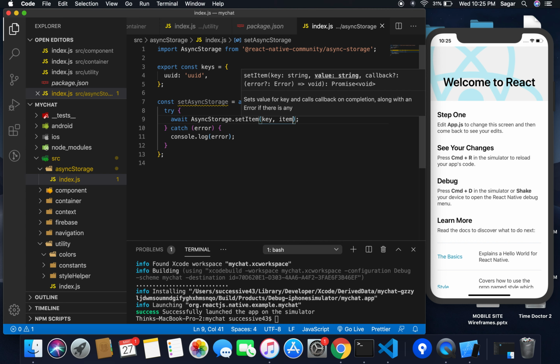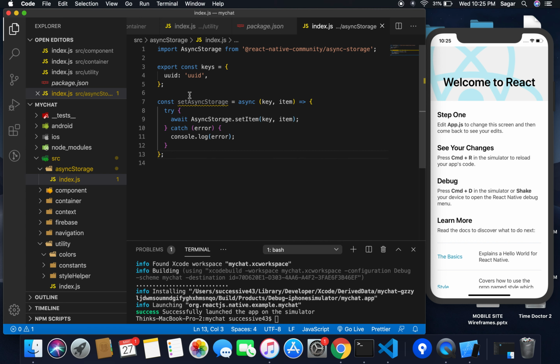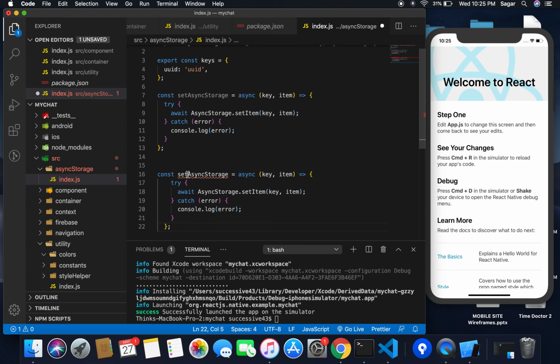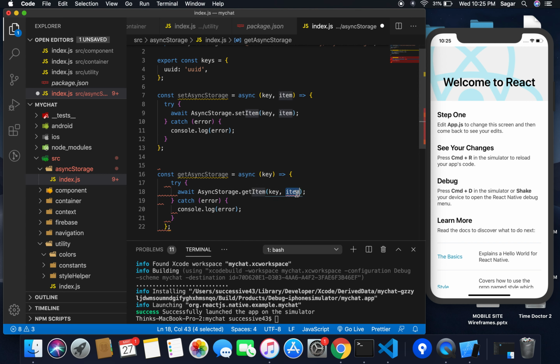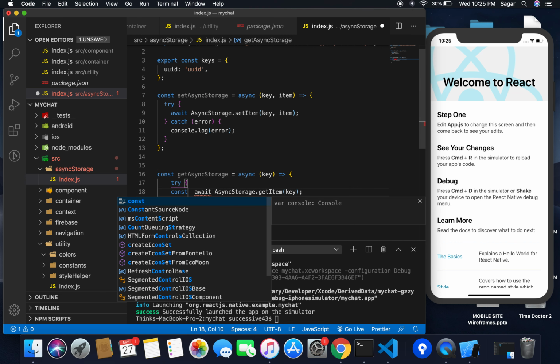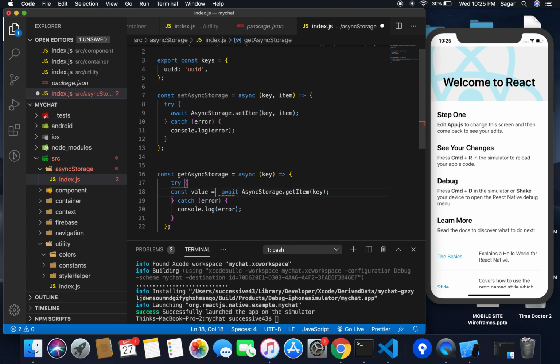Similarly, the next function I'm going to write is get async storage. Simply copy this one and paste it here. For get async storage, I do not need the item. I just pass my key and I'll be able to get its value. So async storage dot, I think there should be get item, async storage get item, and I have to pass only the key here. Also I'm going to store it inside value.